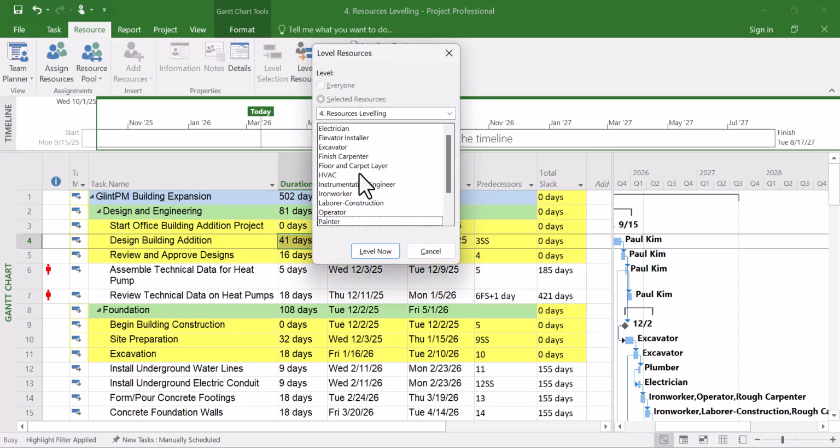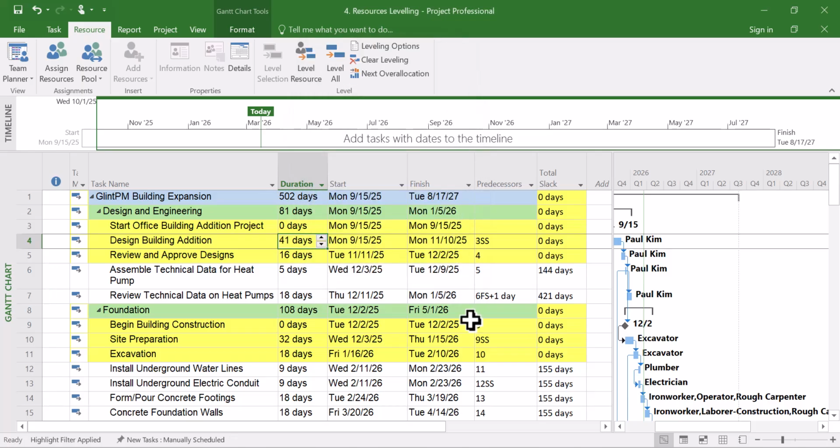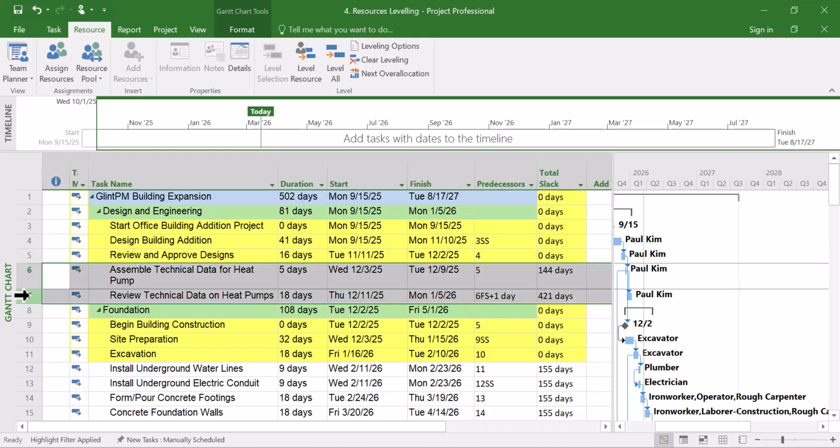I just want to level the resource here, and that resource is Pokim. So Pokim is selected. Choose level now. Another thing I wanted to ask you before was whether it's a critical activity that Pokim is affecting.